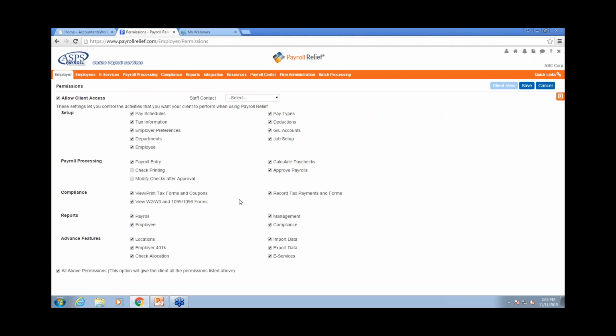And certainly you want to give them access to the payroll entry screen so they would input the hours using that screen that I just showed you before. Now the reason why I'm suggesting that, they have to get you this information anyway. Right now they're calling it in, faxing it in, emailing it to you. Here the difference would be, why not send them directly to your site? They can key in the data right there. It's actually easier for everybody involved. And once again, of course, it is generating that recurring, consistent traffic on your site. That's what this is going to be able to do for you.